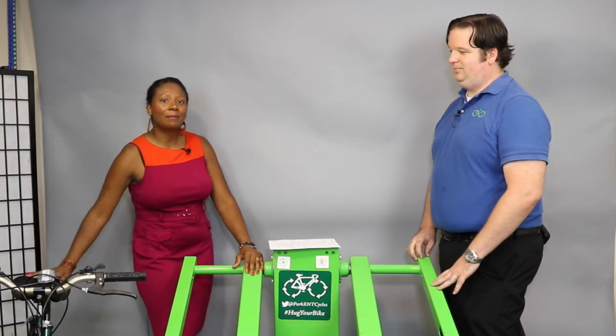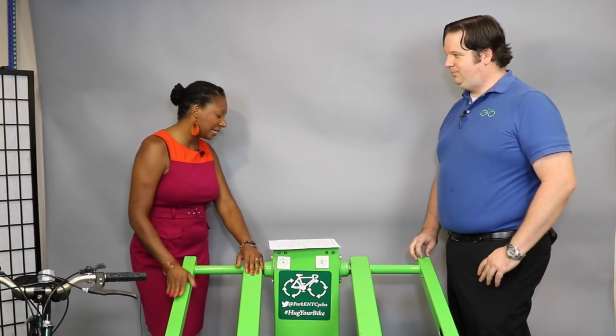You'd be able to see these when we get them out into the public, on university campuses. You'd be able to see them in retail areas. You'd be able to see them even on parks and trails, because this is a completely low power unit, 12 volts only. It can be solar powered and be put out anywhere it needs to be, anchored down, and just start working. Man, this is fantastic. Now, we do have a bike here. We'll show you a demonstration in just a moment.